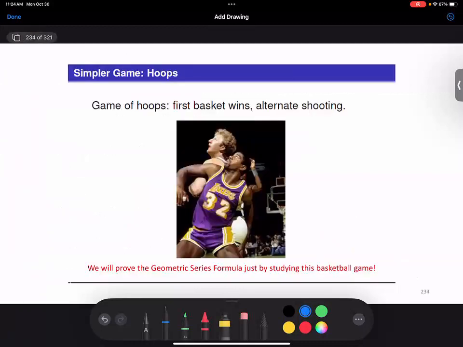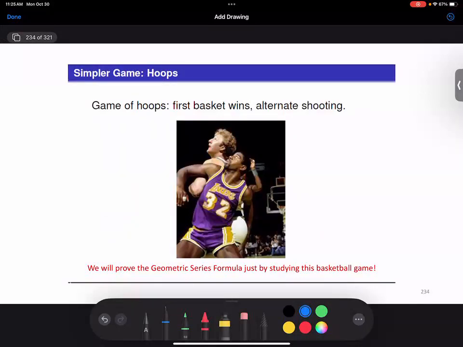All right. Cultural extra credit. Name the players. Yes, I am old, right? So I will use the people from my childhood, Larry Bird, Magic Johnson. They're going to play a game of basketball. The first one to make a basket wins. They will alternate. And these are two of the greats of all time, so we will assume they never tire, and they will always shoot with the same probability of success.